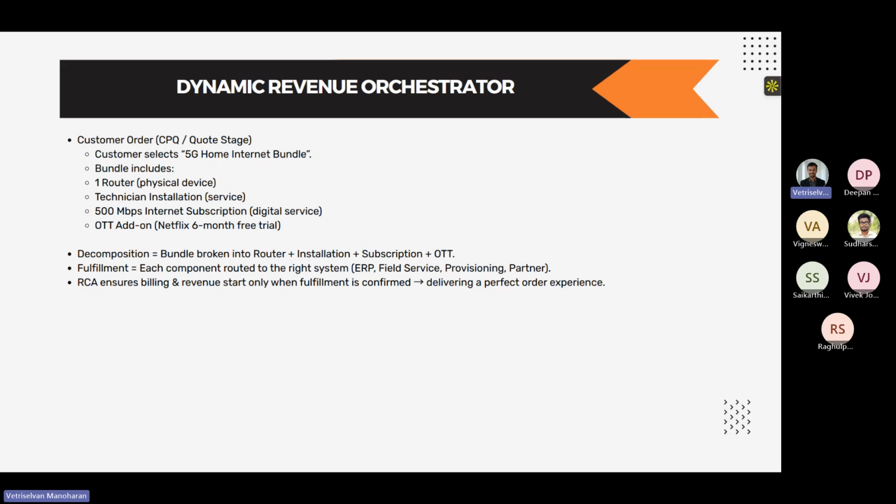So basically, we have four decomposition components now. The fulfillment for each one of them is going to be different. For the router, it goes to the ERP and checks whether the product is available or not. Then you send it for dispatching. Once the product is received by the customer, you schedule a field service visit for installation. Once the visit is done, you activate your plan. Then you give your OTT subscription, right? So this is how a DRO breaks down the fulfillment process.